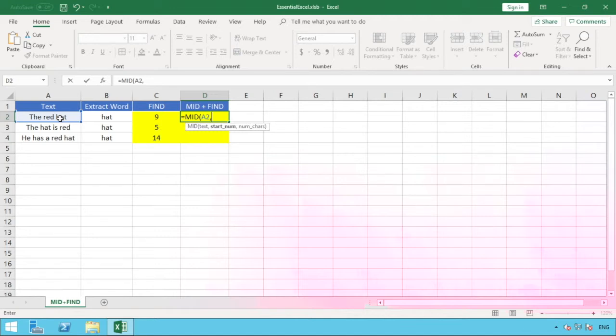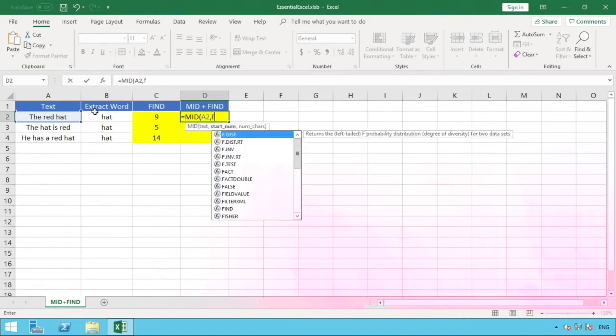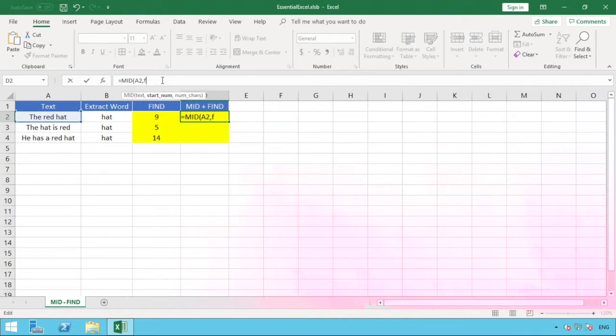So we want to find where our start number should be. Obviously you could reference the value of what we pull in column C here, but we're better than that. We want to actually put the function together into one. So you can type in our find function and open brackets. And then what we need to do is we want to find text, so that is going to be the word hat, what we have in column B2. We want to find that within the text string, what's in column A. And the last part of our prompt is start number, so we want to start from position number 1. So we can then close brackets.